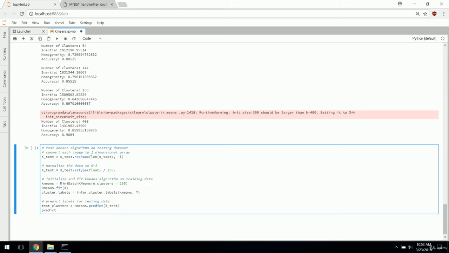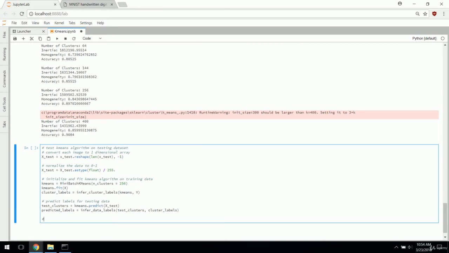And then we're going to calculate our predicted labels using the function we defined above, infer data labels, and we'll use the kmeans.predict x_test here, which would just be the test clusters. So let's go ahead and just pass that directly. Use test_clusters here, and then cluster labels as well, so that dictionary that we defined.